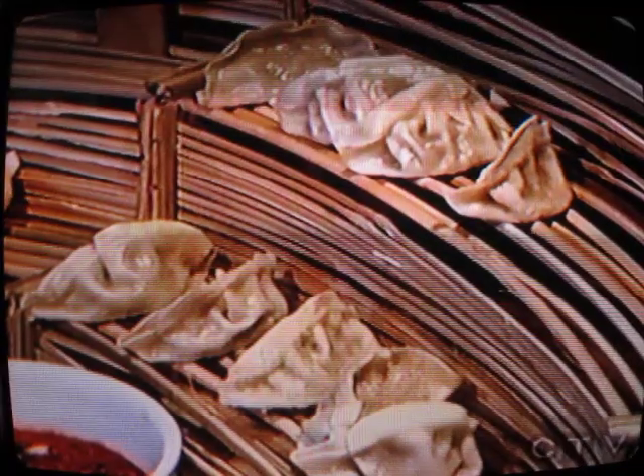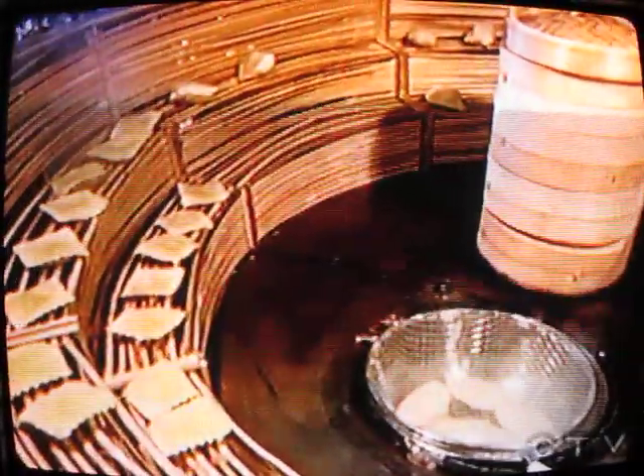We knew that we wanted steaming to be a part of it, and so the material was kind of a natural extension of the bamboo steamer. There's a drying area for the oily dumpling, there's a steaming area for the impatient dumpling. And the idea was that there'd be enough space where you could actually jump in, flip a dumpling, and then jump out.